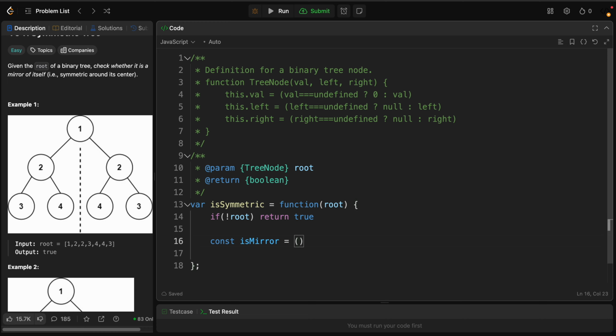It will have two variables, t1 and t2, and I would say if not t1 and not t2, if t1 and t2 are both null, that means they are both the same, so return true.